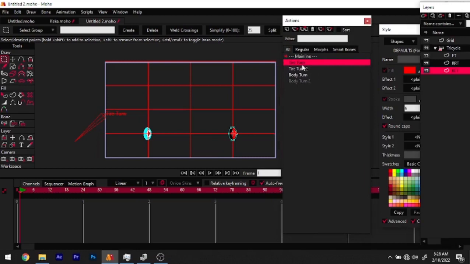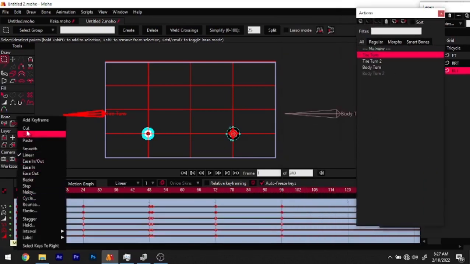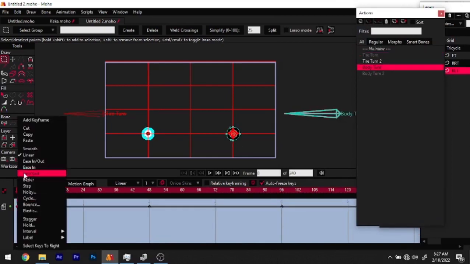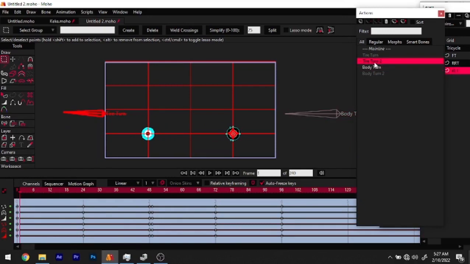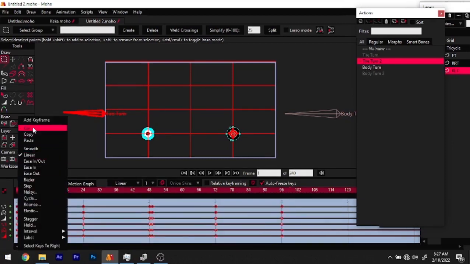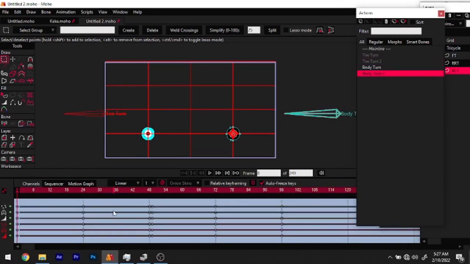So I'm going to copy the keyframes from here for these two tires, and I'm going to paste them only for the body turn. Okay, so to do that, let's select the rear left tire, open this, all the keyframes here. I'm going to cut, then I'll come to the body, and I'm going to paste. Next, let's do it for the second action as well. I'm going to cut all the keyframes from here, and then for the second body turn, I'm going to paste, Ctrl V to paste. It's as simple as that.